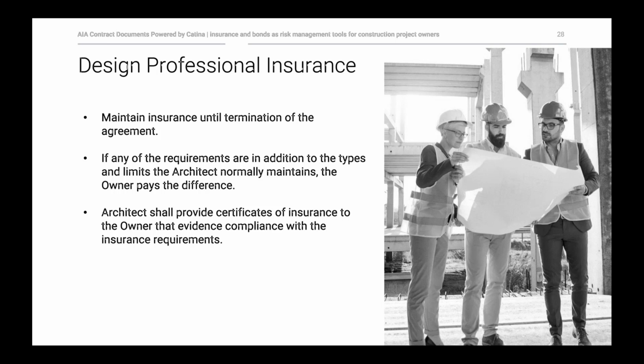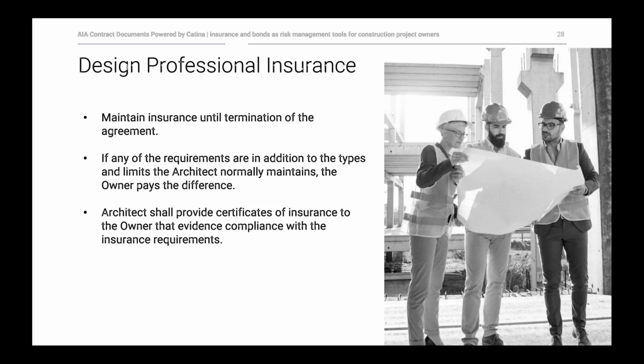So a couple of things to understand about professional liability insurance, which is what we're talking about with design professional insurance for the most part. Most of the time, professional liability policies are made on what are known as claims made bases, which means that both the event leading to the claim and the claim itself have to be made during the policy period. That's different than an occurrence-based policy, which just means that the occurrence has to take place during the coverage period, but the claim can come in later.